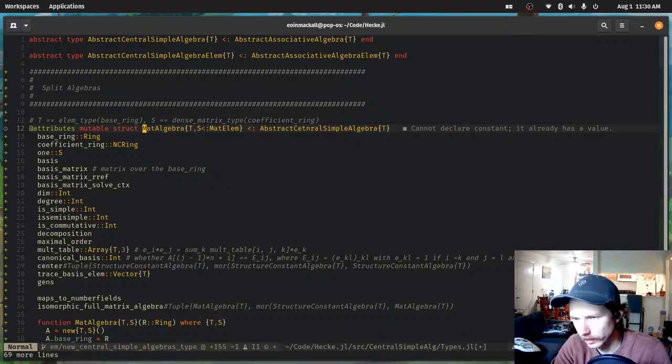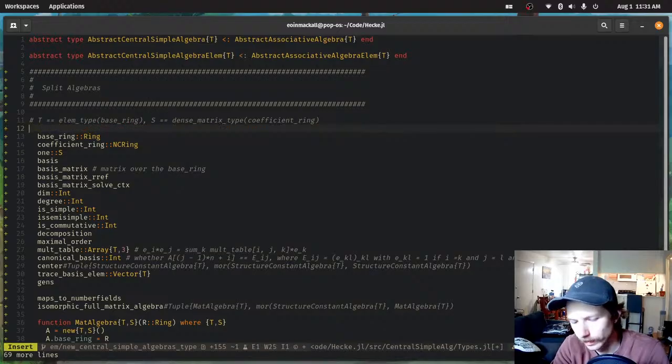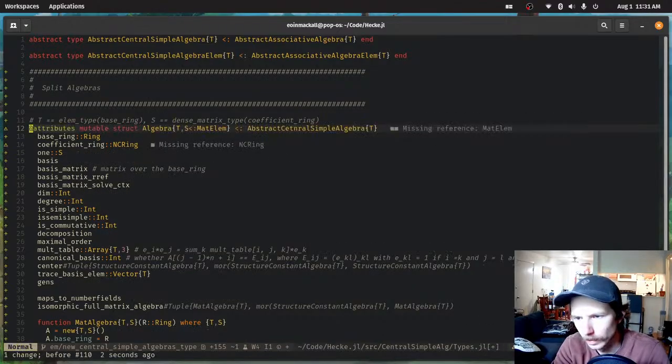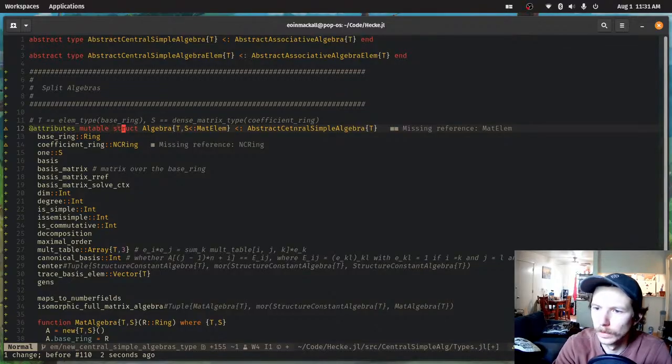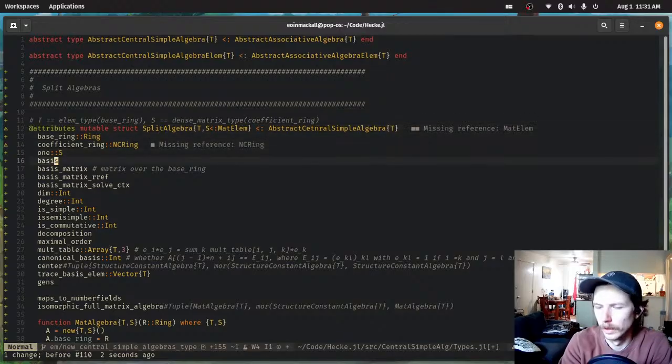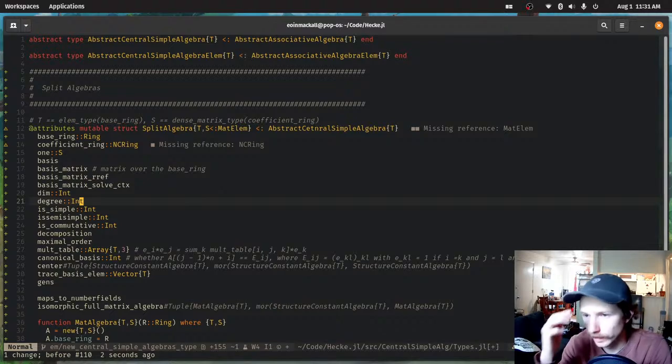That's what we're going to call it. And some of these things aren't needed, right? So coefficient ring, not necessarily needed. So S, I think, also is not necessarily needed.